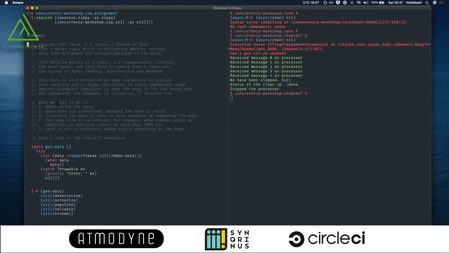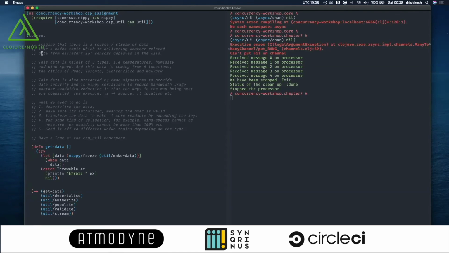For an implementation of all these steps, you can take a look at the CSP util namespace. The initial version of the solution looks like this. Quite typical. You get data and you thread it into this pipeline to say deserialize first, then authorize, then populate, validate, and then stream, right?